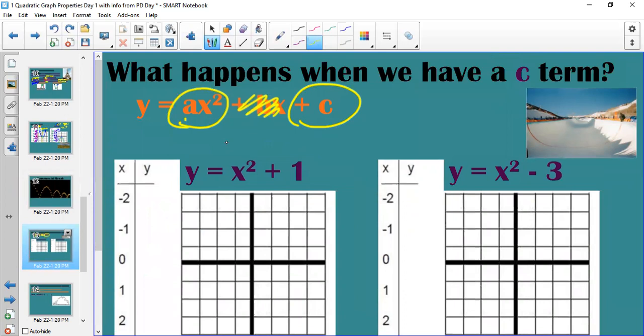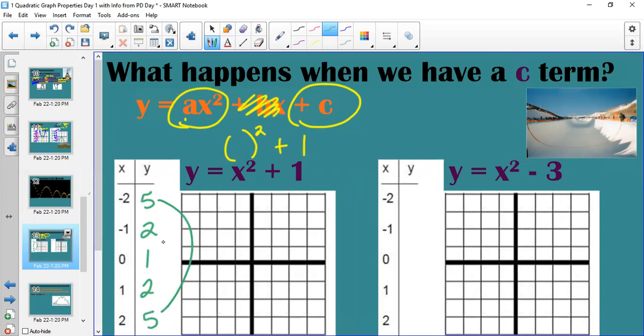In terms of order of operations, we have squaring and we have adding. Exponents definitely come before adding. So in all of these, we're going to take it to the second power, and then we're going to add 1. -2 to the second power would be +4 plus 1, 5. -1 to the second power is +1 plus 1 is 2. 0 to the second power is 0 plus 1, 1. 1 to the second power, 1 plus 1 is 2. And 2 to the second power is 4 plus 1 is 5.